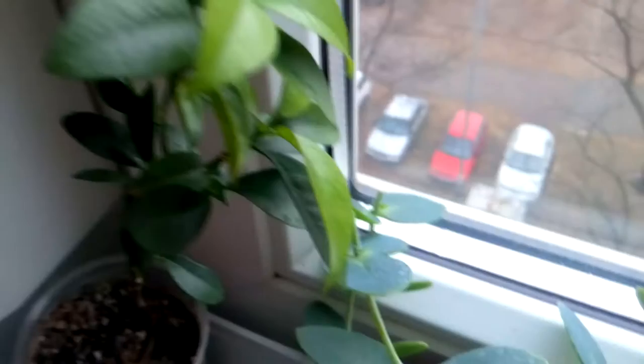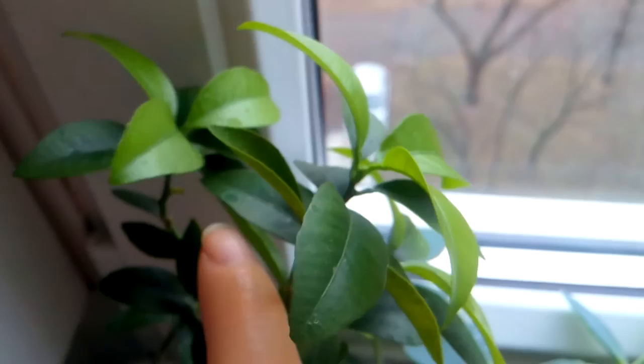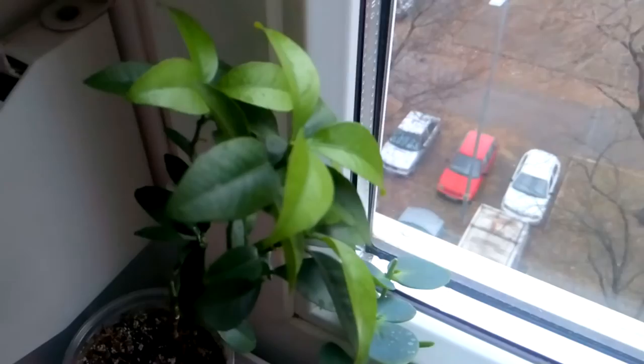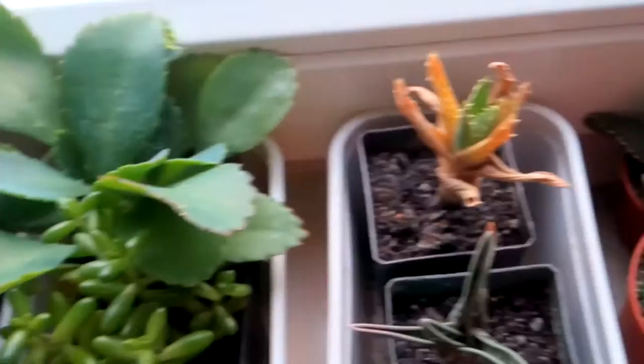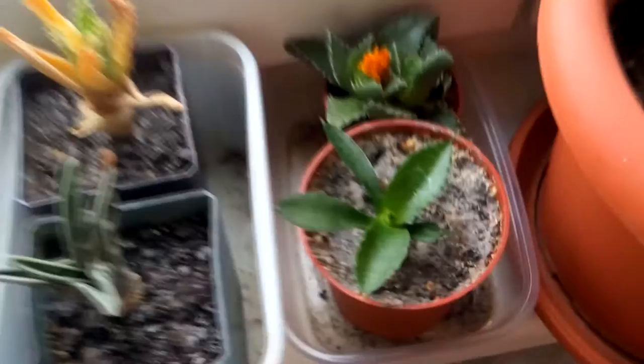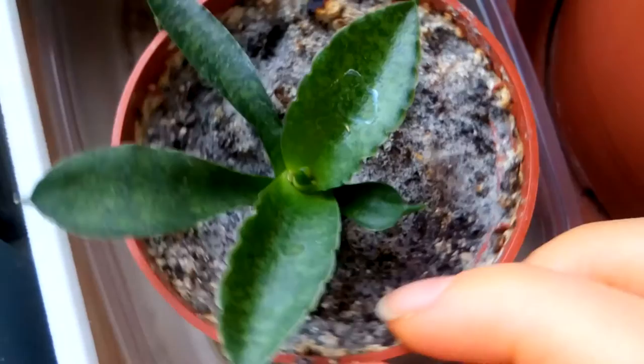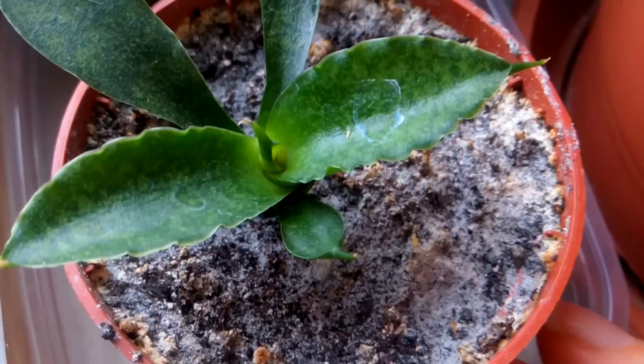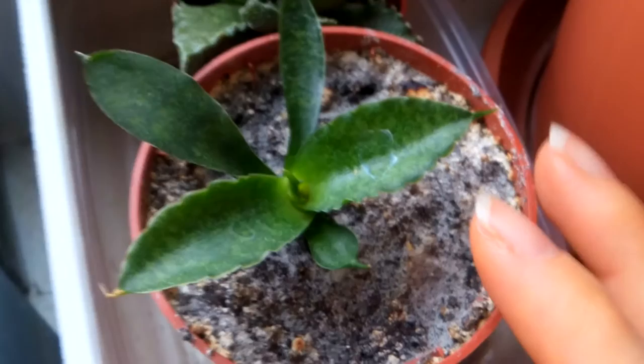I have checked the leaves of my plants and so far they look good. You can see some spots here — I hope that's only because of the water and that the leaf itself didn't get damaged. Hopefully. But since I saw these bugs everywhere I had to spray all of my plants. This was the one where many of those bugs were hiding. I think I was able to remove them. I have also washed these plants down with water and then applied the chili spray on them.